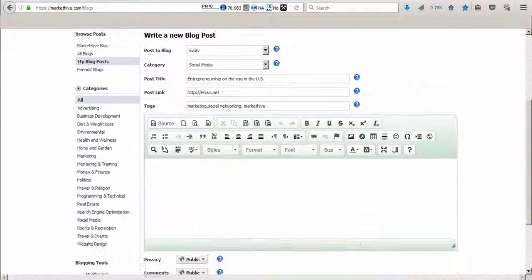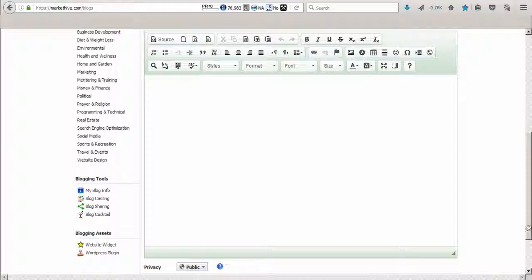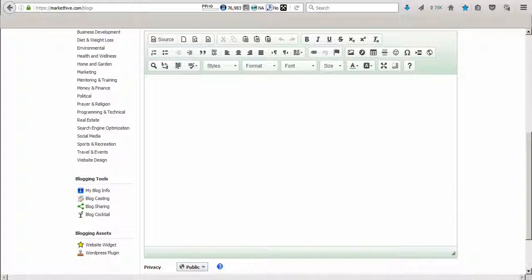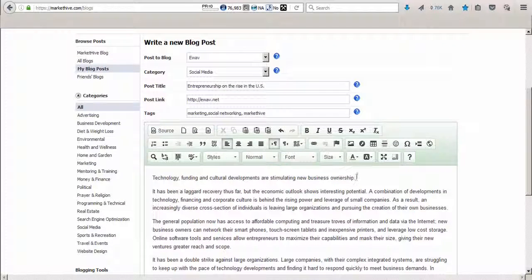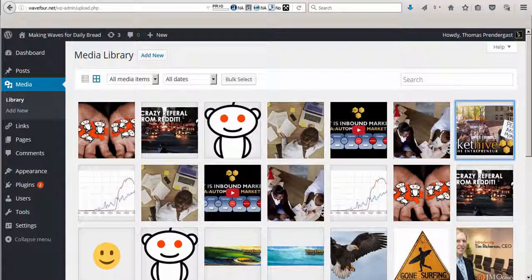Okay, so my article is in a WordPress document. Just a second here, I'll flash it to you so you can see it. See, right there. So primarily, I am going to copy it, and I am also going to populate it with graphics. I've got some graphics that I've done for it, and I've already uploaded those graphics into the media library of our site, and there they are.